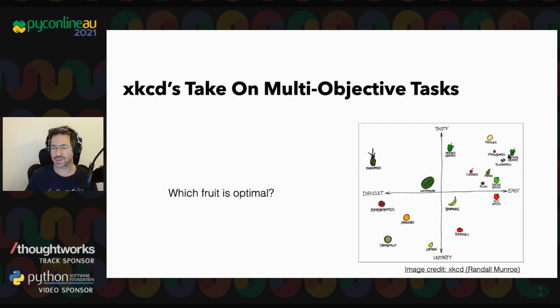Okay, so while you're thinking about it, I'll just give you the answer. Actually, it was a trick question. There's no one fruit that's optimal, but rather we have to consider a set of optimal solutions called an optimal front, or Pareto front. The purpose of this talk is to have you understand why these are all considered equally optimal and how we can make use of this when we're doing multi-objective optimization.